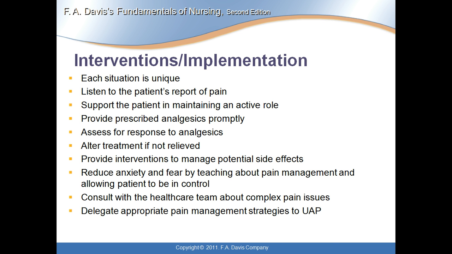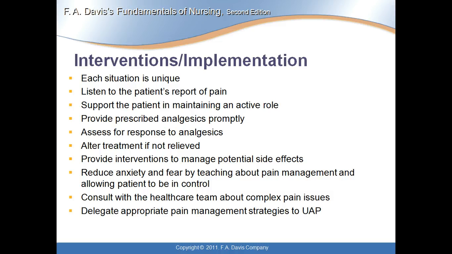Provide prescribed analgesics promptly. So if they're allowed to have Percocet every 4 hours as they need it, then give it to them. We're not the narcotic police. It's not our job to determine whether or not they're having pain or not, and it's not our job to actually determine whether or not they're having too much or not enough based on our own personal judgments. If they're allowed to have it, then you give it to them. For lack of better terms, I would probably be safe to say that as long as they're breathing and they're alive and they're not bleeding or sedated or dead, then keep giving them the pain medication.